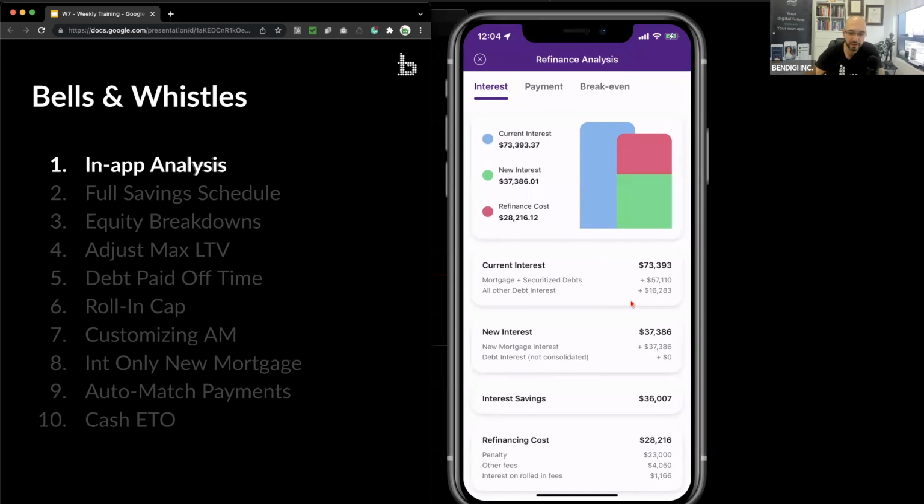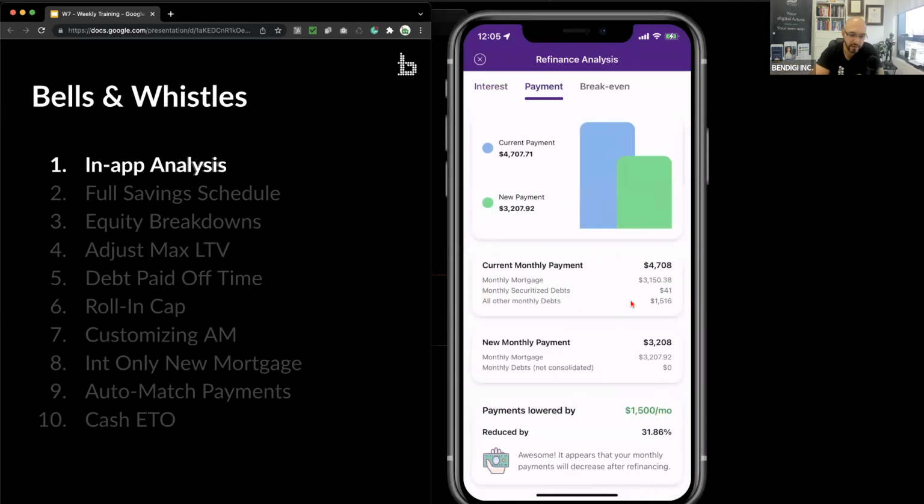Some brokers actually take this as a screenshot and they send it to a client. So it's pretty neat. You don't really have to create a full report. You can just take a screenshot and send it because it looks good enough. Now, the other reason you might want to do a screenshot is the client is really interested in a lower payment. Although the interest doesn't look very good, you can just simply send them the portion that they're most interested in. So you can just take a screenshot of this and send it over.